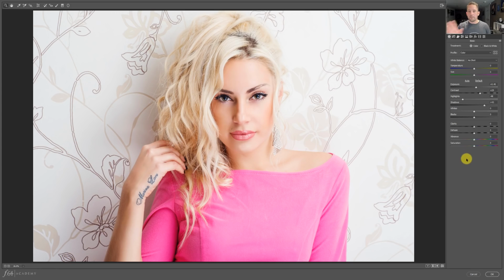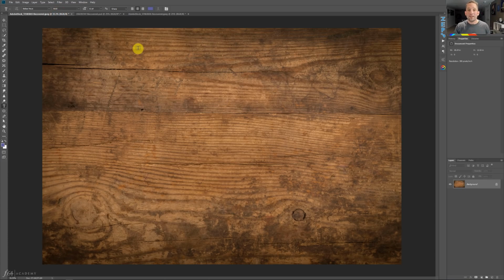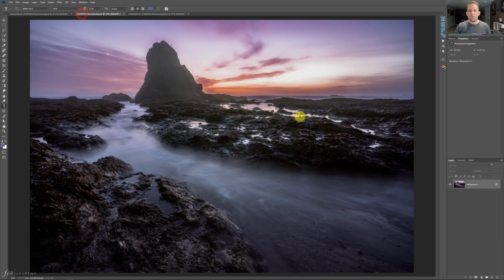So I just wanted to show you that, the difference between that red test that we did before and the gradient test that we did there. So you might be thinking, okay, Blake, why did you bring this block of wood in here? We don't need to see that. Yes, you do. I'm bringing that block of wood in here because I want you to see something with an adjustment layer like selective color.